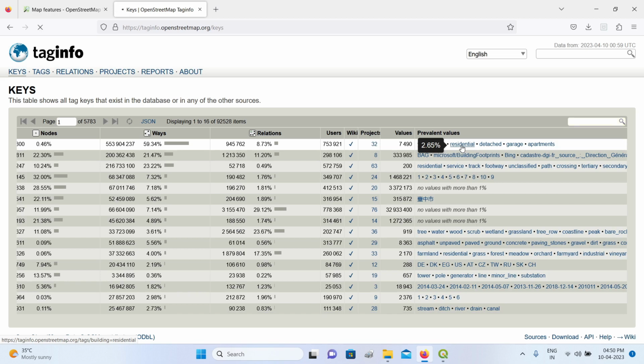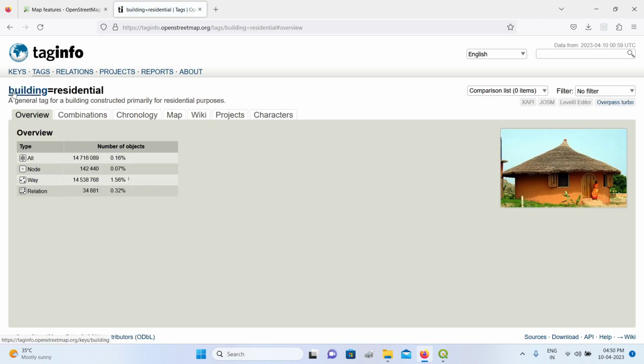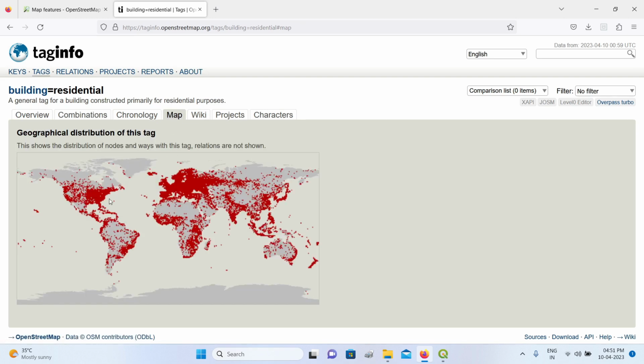So if you click on any one of these, you will then see the statistics for that particular key value pair, building equal to residential. And one of the interesting things here is that you can click on this tab that is map, and it shows you the usage of this particular tag, building equal to residential, in different parts of the world.